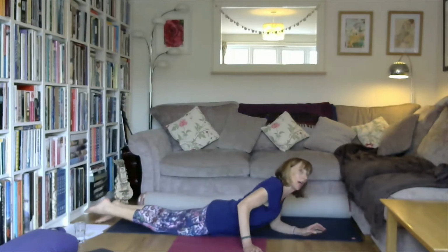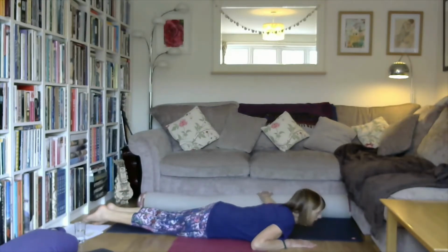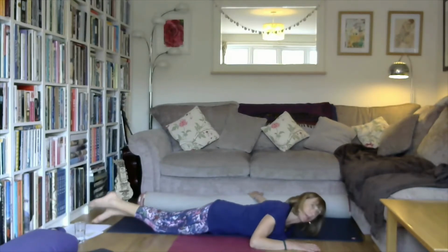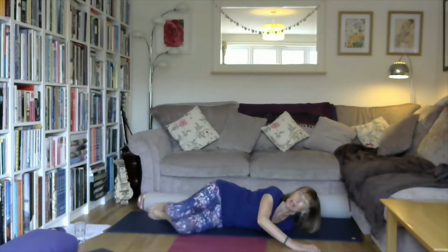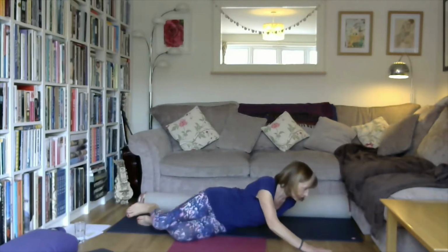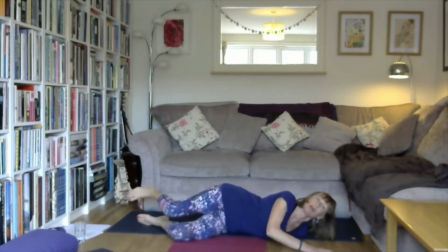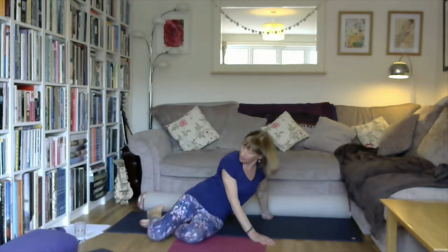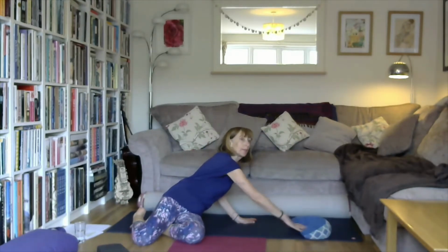There's never much room at home, is there? And the shoulders down. Now I'm going to turn facing the left. So put the arm behind me. Palm is down, facing the left. I'm just trying to find room. I've got a roll of carpet there. Head on the floor. So you can have the head on the floor, or you might want to put it on a cushion or something.